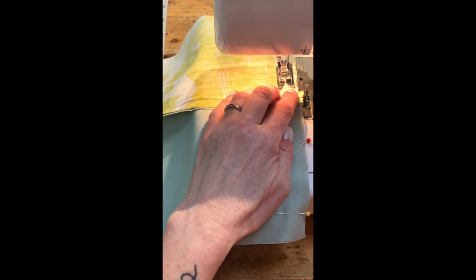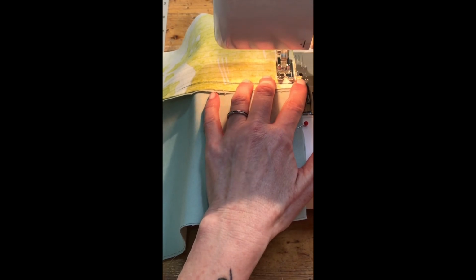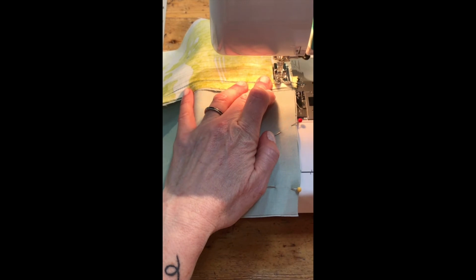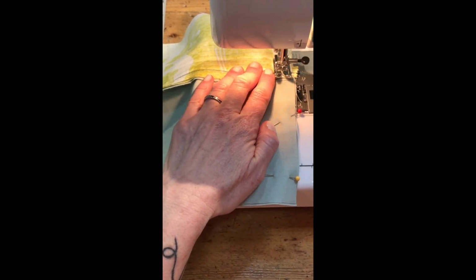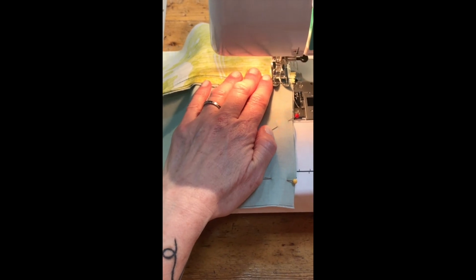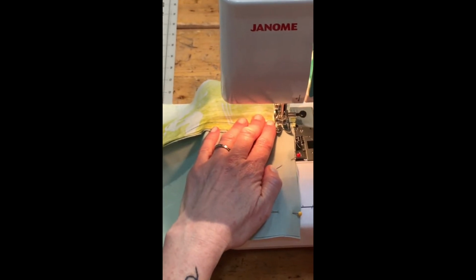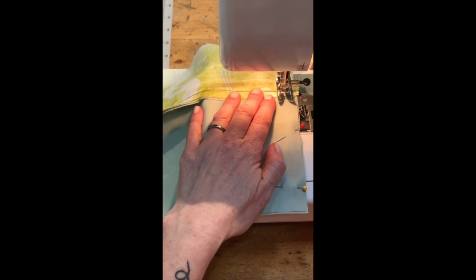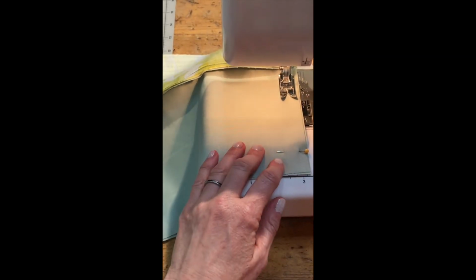When I get pretty close to my zipper, since there are some metal parts on a zipper, when I'm going over my zipper tape, I like to just turn my hand wheel. Always make sure you're turning your hand wheel toward you. I just like to walk it over that, just in case there's a metal stop on my zipper, because if my needle hits that stop, it's for sure gonna bust my needle. So I just like to kind of walk it over that zipper tape. And then I can finish on my fabric.